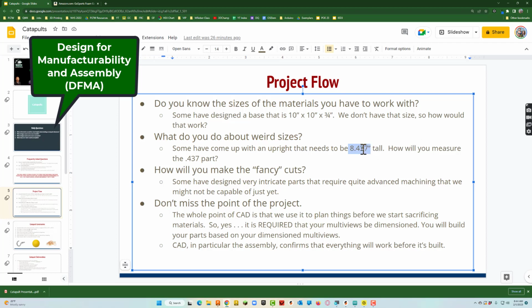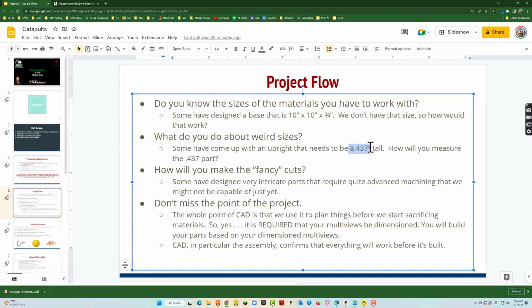But when we go to the back and try to build that, remember design for manufacturing and assembly: we don't have that availability, right? So we would say something like 8.5. That's a manageable thing we can make. We also need to talk about the capabilities of the machines themselves. Can we make the cuts we need to make? And our main point of the project is, does the geometry we use in our CAD actually work well for the build we're getting ready to make?